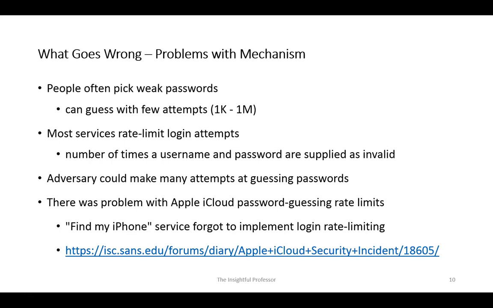So this is sort of an example of you've got the right policy. Only the user and the right password would get you access to the files. You even got the threat model correct. The adversary might be able to guess the password, so we need to limit the number of guess attempts. What happened was perhaps an oversight. The developer forgot to enforce this policy and mechanism at some interface, the Find My iPhone interface.